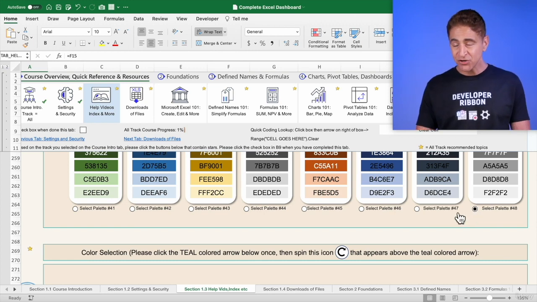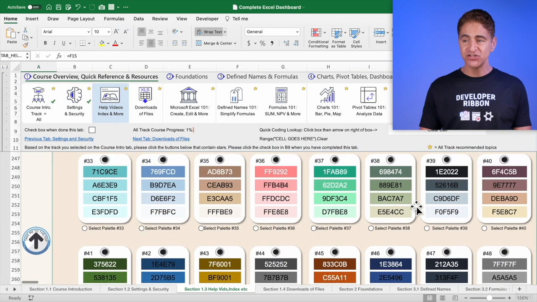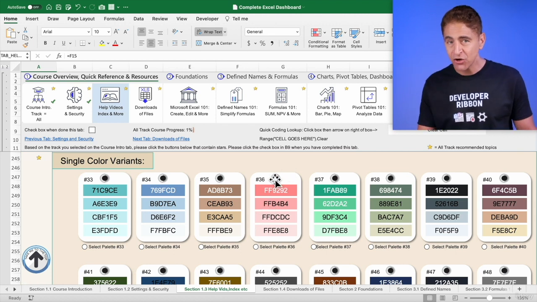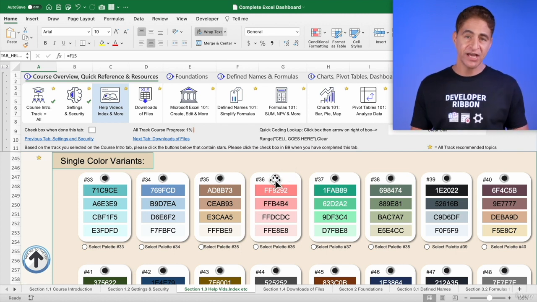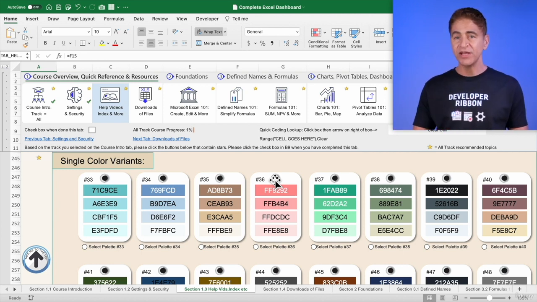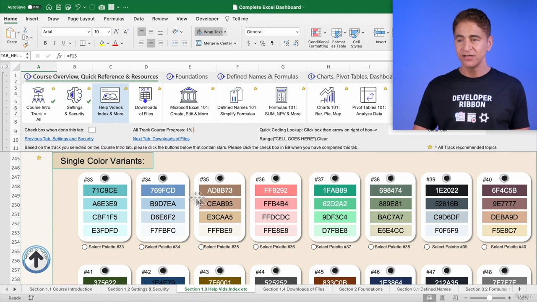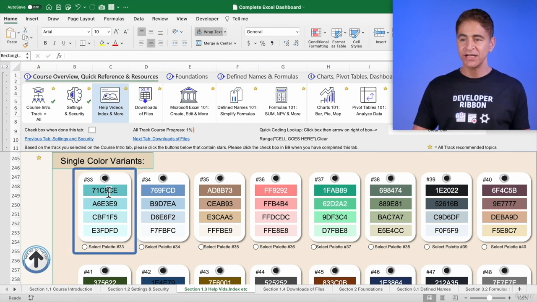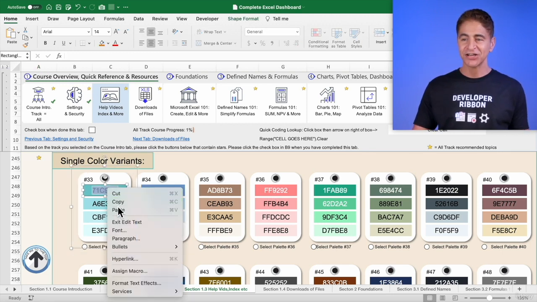And these numbers on the colors here, these numbers you see right here, are called hex codes, H-E-X. And you can use them in Excel, Photoshop, or anywhere else. And the way it works is we can copy a random one here. Let me copy this one right here. Double click, right click, select copy.